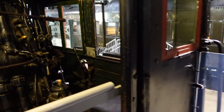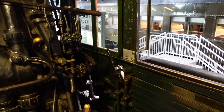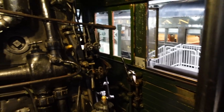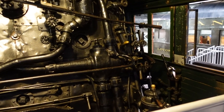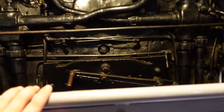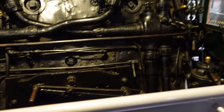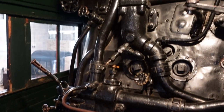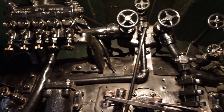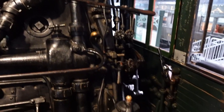But the engineer is in charge of keeping the train moving, keeping it on time, keeping up with the fireman. And it's like a communication process. Both engineer and fireman work together as a team. And if they have someone else up in the cab shoveling coal, or the fireman shoveling coal, it's a team effort to keep the engine running and on time. But surprisingly, guys, this engine is actually pretty simple. I don't want to go through everything that I know about the engine. You guys would go to sleep on me, but it's a very simple locomotive.